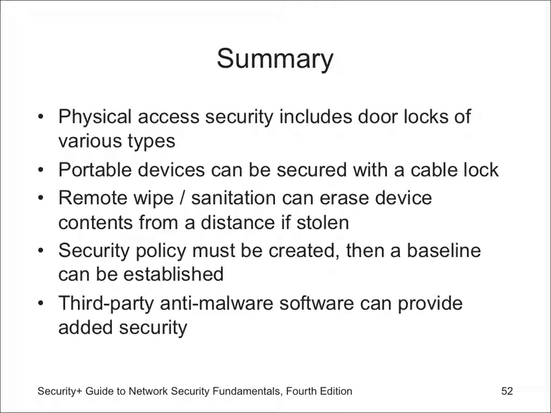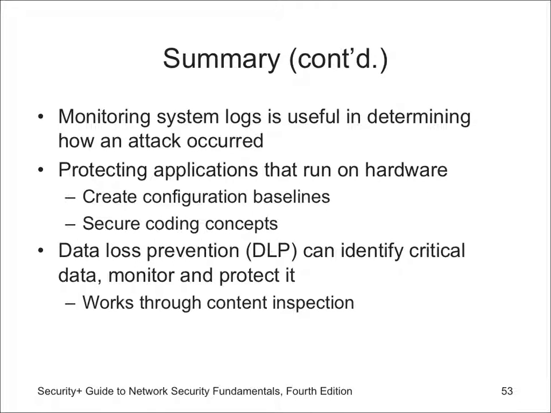So, summary: physical access, making sure you have your servers and your devices physically secure, from laptops to desktops, remote wipe, secure policy, baselining, third-party and malware software. And then also monitoring logs, protecting applications, running the hardware, and DOS. Data loss prevention, DLP, can identify critical data, monitoring and protecting it. So that's it for tonight.